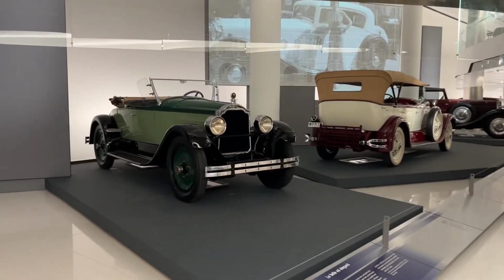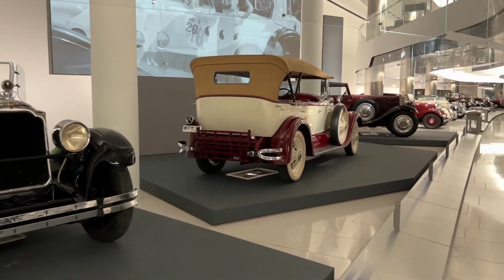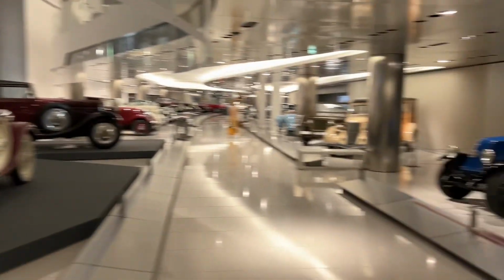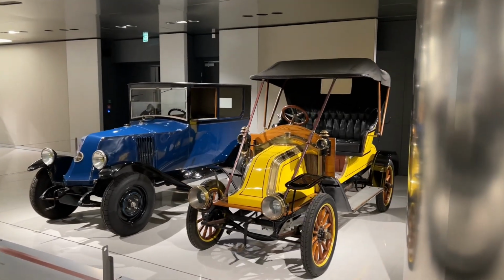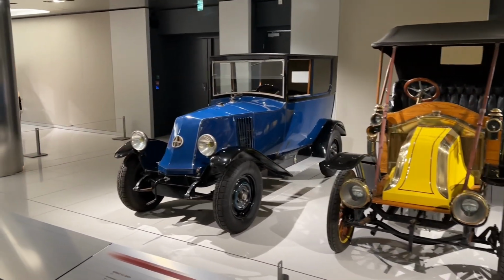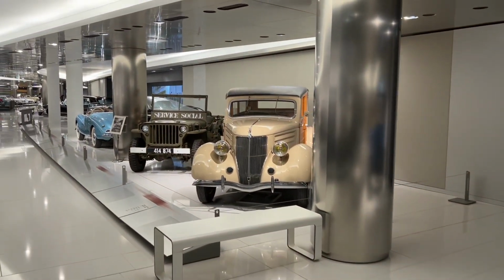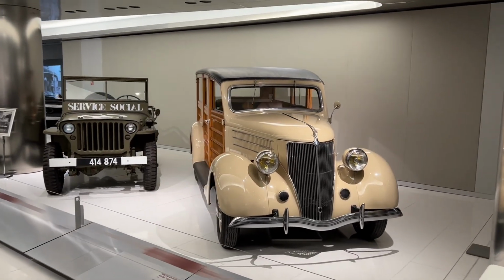We're looking at mostly cars from as early as 1903 to 1910, 20, 30. So a lot of these cars are very old. I'm sure there are some people that are interested in these. They're not my exact cup of tea, so I don't know too much about them. But coming up here, we do have a lot of interesting cars. Monaco is also famous for being the second smallest country in the world and home of the world famous Monaco Grand Prix.